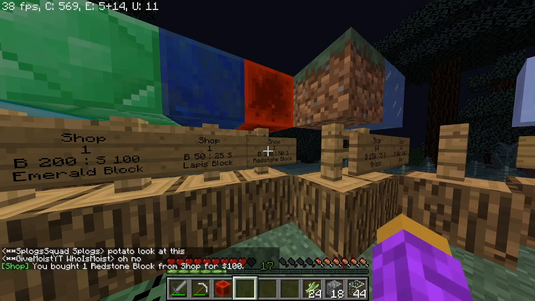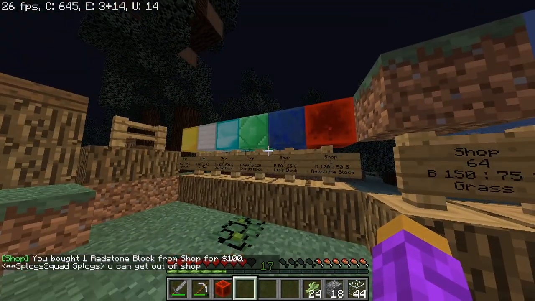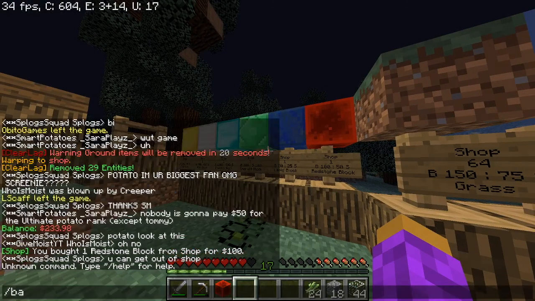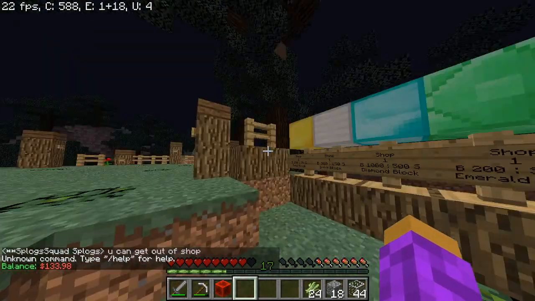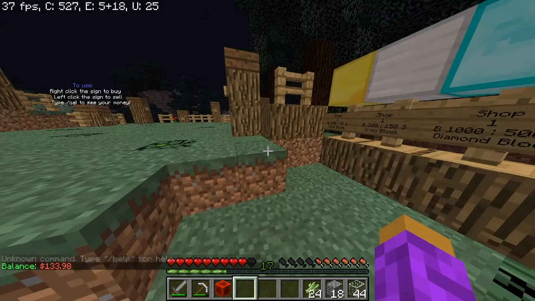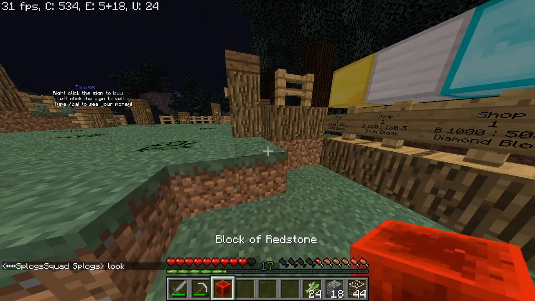All right, we can get a redstone block. We just wasted $100 on that. I'm not very rich anymore. I have $133. That may have been a bit stupid, but we're gonna make a cool farm, so it's all gonna be worth it.